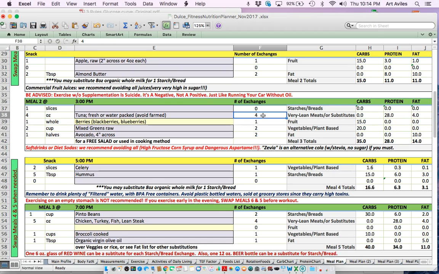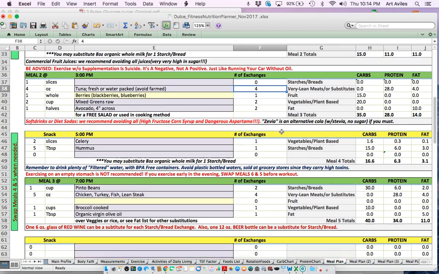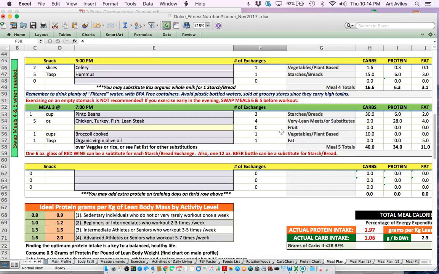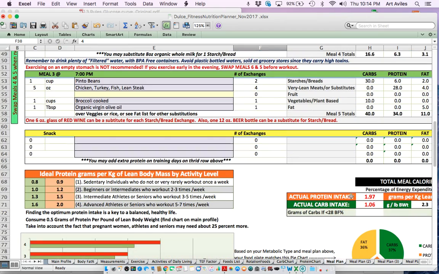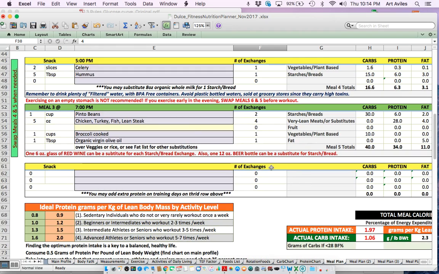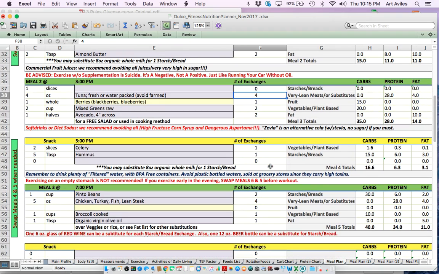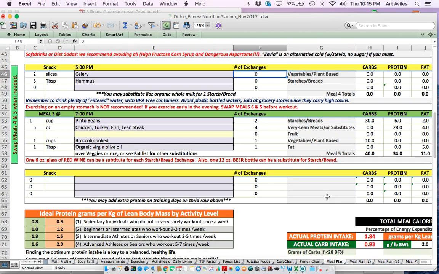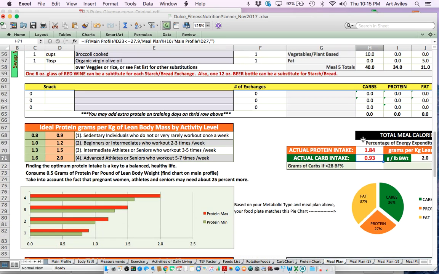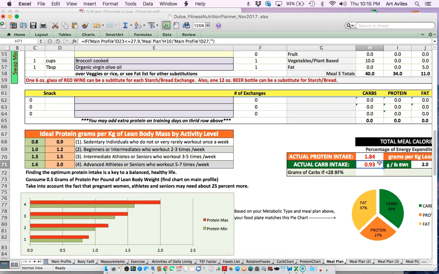It's very easy to calculate the proteins. Very easy to calculate all these. The fats are very easy too. But anyhow, this person now is looking at 1.06, and we need to eliminate something from their diet, which is a carbohydrate. So it might be celery. So I go zero there, and I go zero on the hummus too, and now I have 0.93 right down here. Right down here, actual carbs is now 0.93 for this mixed type person.